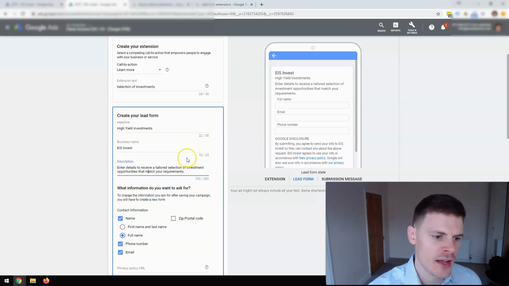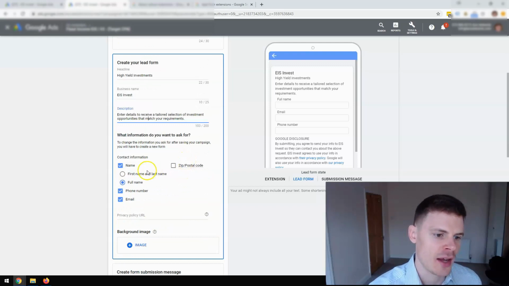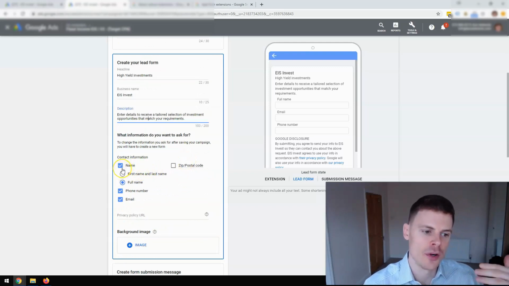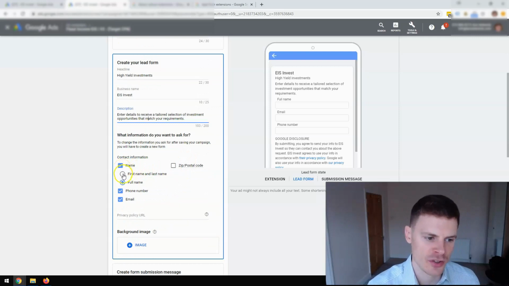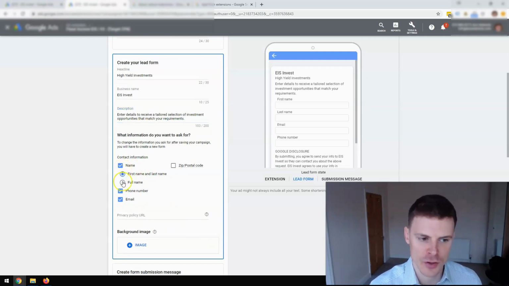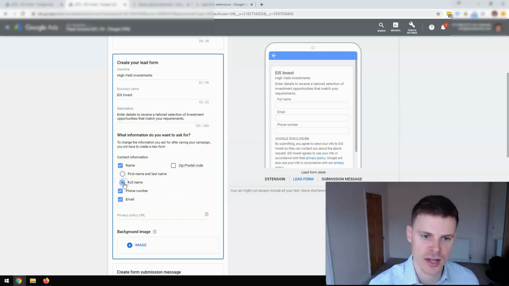So once you've entered in your description, you then have the opportunity to select what details you would like to receive from people. So you can select first name and last name, or just select full name, which is potentially more simple. And you can have phone number, their email, which are typically the most common things that a business will be looking for.